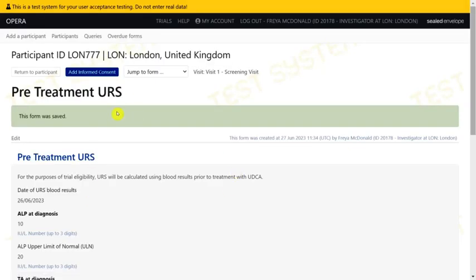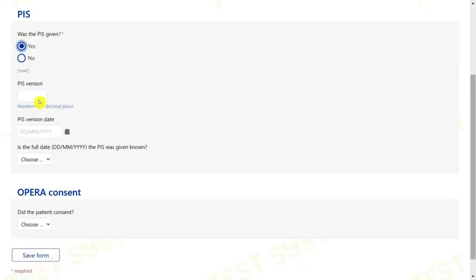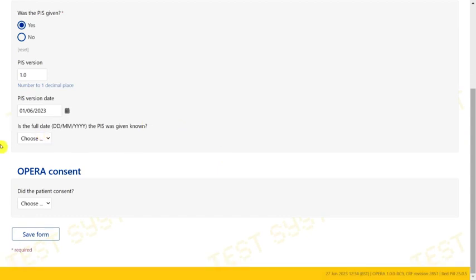Now that that form is complete, we can go to the next form in the order, which was informed consent. This is the last form that we'll have to fill out in order to activate randomization. The first question we are faced with is whether the patient information sheet was given. We're going to say yes. The version will say it was version 1, and the date will say it was the 1st of this month. In the live trial, this information would be available in the form itself, but this is just false information for demonstration purposes.